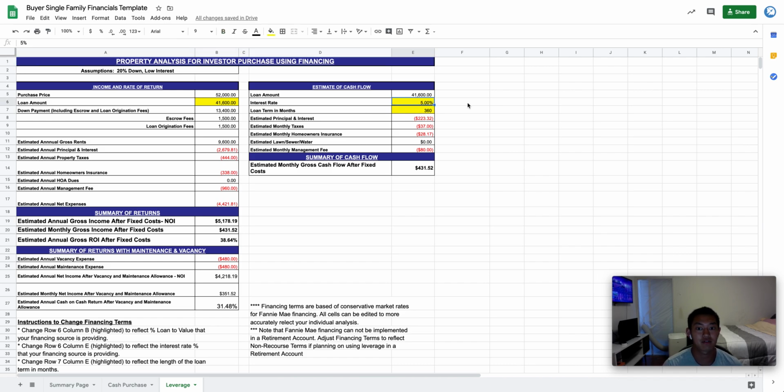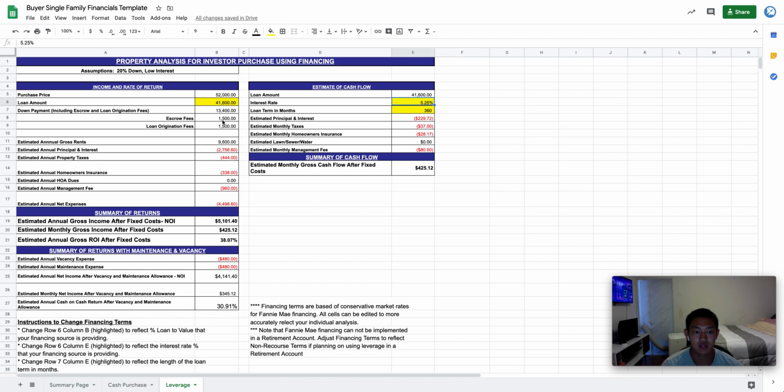So 5% seems like it's pretty average, but if you have an amazing credit score, you might be able to get something like 4.75, 4.5%. But if you are a new investor, you might be getting something like 5.25 or 5.3, 5.4%. So you can adjust this number right over here, depending on what you get approved from the bank with.